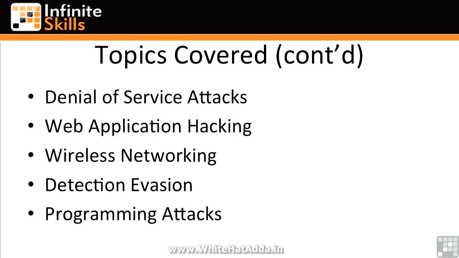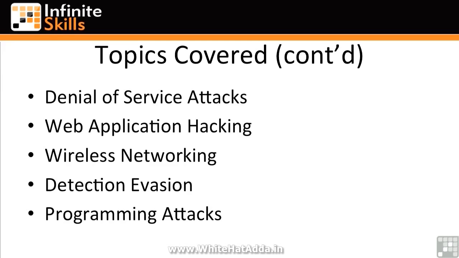We're going to talk about different types of denial of service attacks and the difference between a denial of service attack and a distributed denial of service attack. And there is a difference there. So we're going to go over DOS attacks. We're going to talk about web application hacking and the types of tools that you would use during web application hacking, the different vulnerabilities that web applications have, and how to make use of and exploit those vulnerabilities.